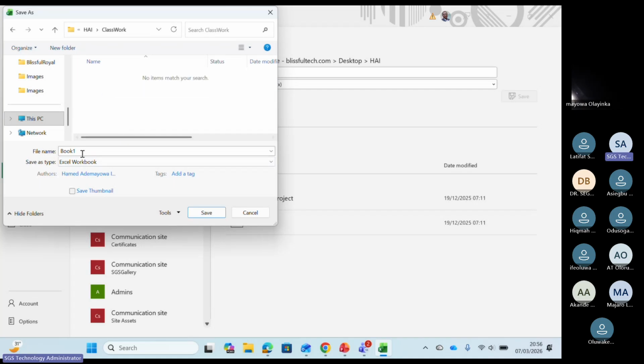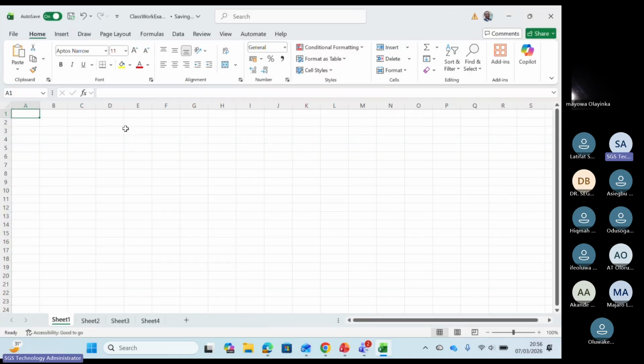I'll open it and save as class work example. So that's the new name. Just watch as the name changes. So it has changed from book 1 to the name I just gave it.